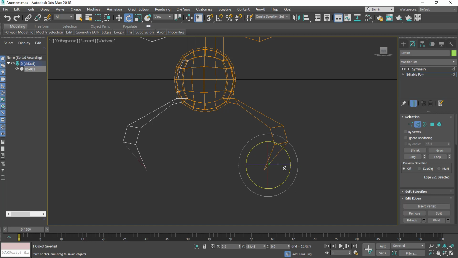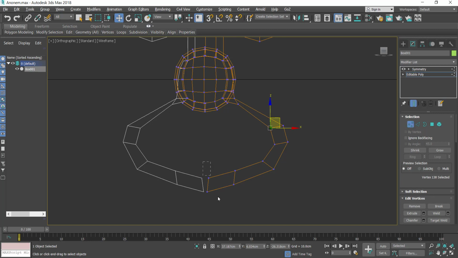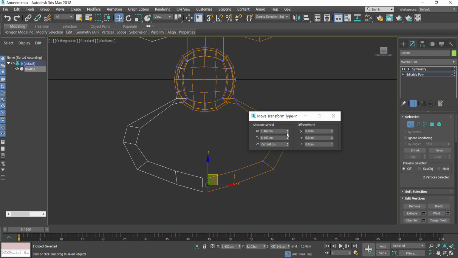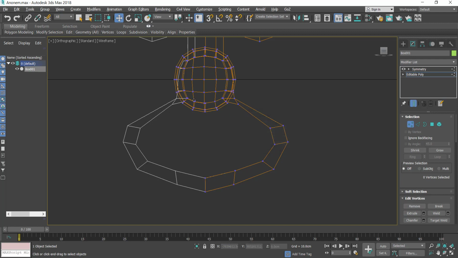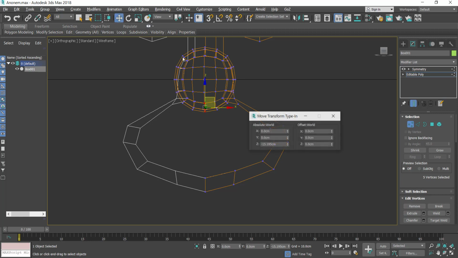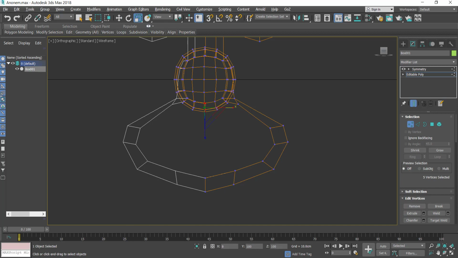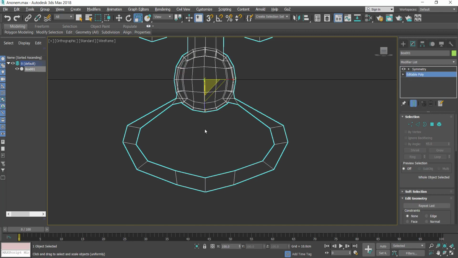Of course, I'll put things right. I don't need to be using one single view like this. That way I'm very sure it's going below the mouth. So all I need to do is select this, then I'm going to zero it out on the X, so that I'm very sure it's at the exact point of the X. And then the same thing for this. I need to make sure that they are at the exact point of the X. All right, so I'll just have to double check that.